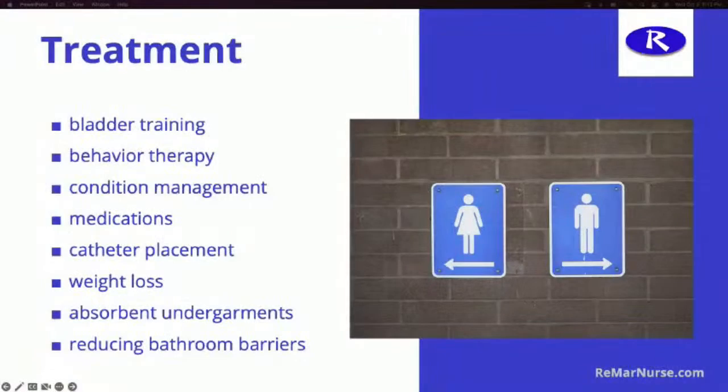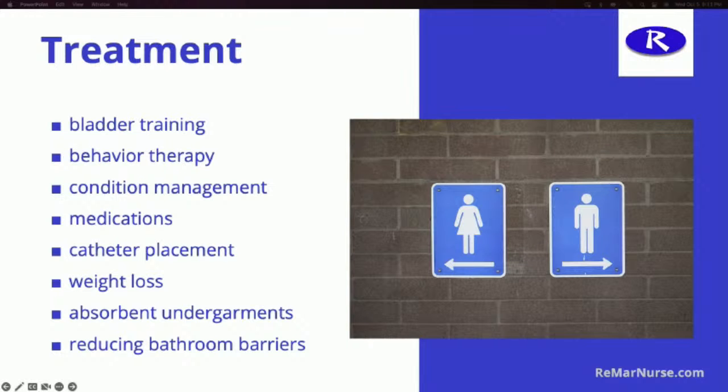Also scheduling bathroom breaks. So if you have a toddler, you take them to the bathroom before you leave the house for a car ride, or you make them go to the bathroom every 2 hours. Okay. So that is what is meant by behavioral therapies in this situation. It's not like counseling or anything like that. Condition management, we are going to treat or manage the health condition that causes the incontinence. Medications, we have to see what that medication is, if it's a muscle relaxant. Also, there are some medications for overactive bladder.